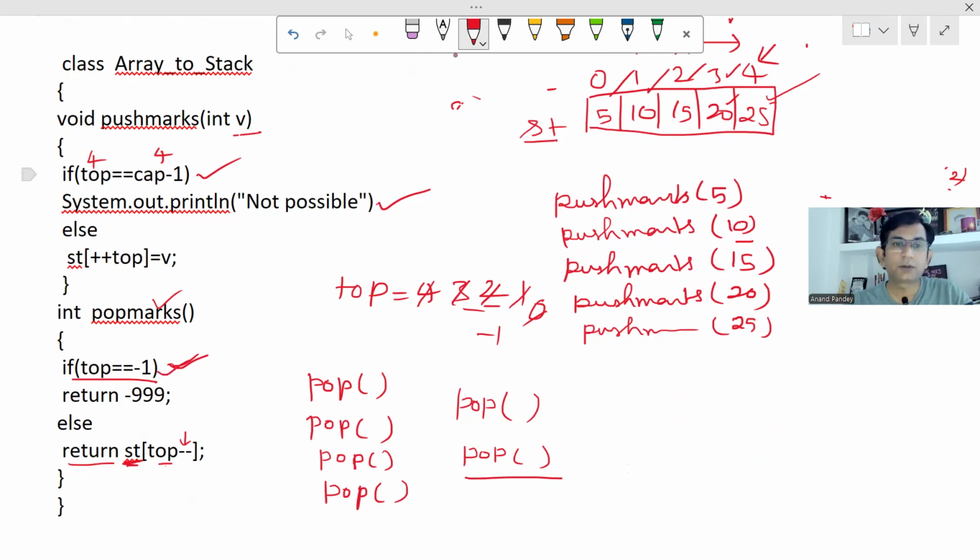In case of push operation, the condition is for full. You can see the value of top is -1, the condition will be true, so it will return -999. Returning -999 in this function means there is no element left to pop. Stack is empty. This is all about this program.